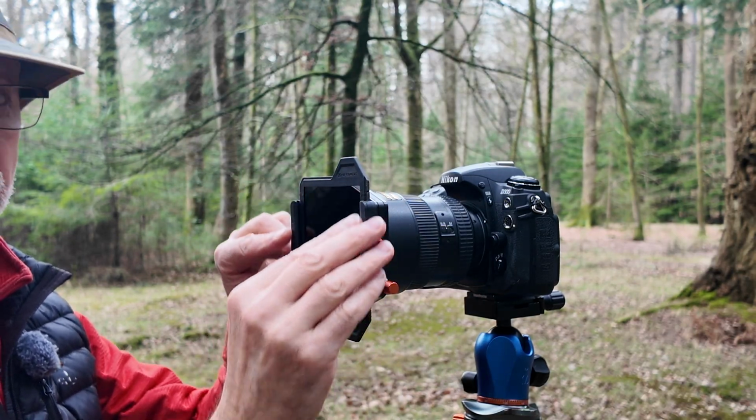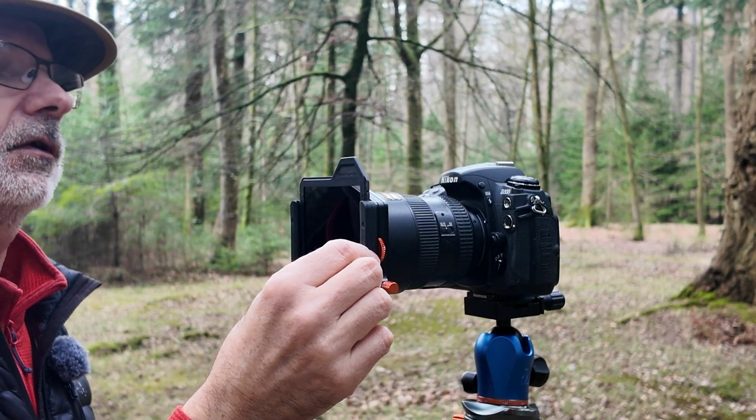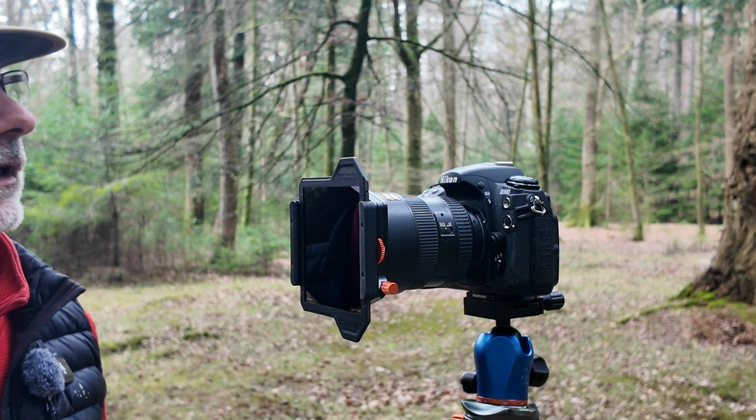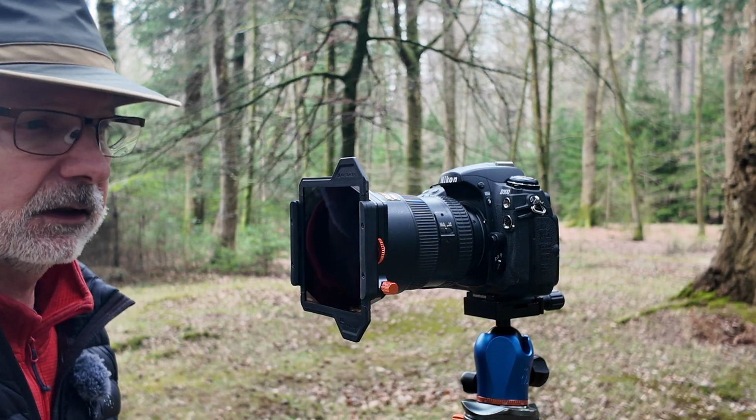And then there's another slot so we can have 200mm filters on the front and the CPL. And none of that is going to interfere with my 17 to 55mm lens here.